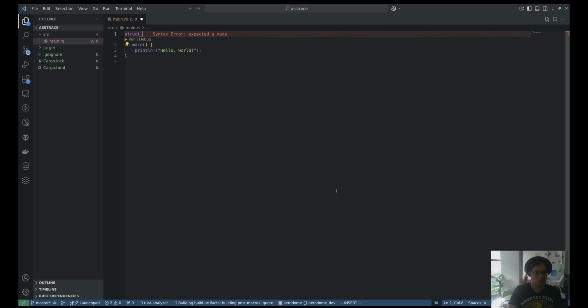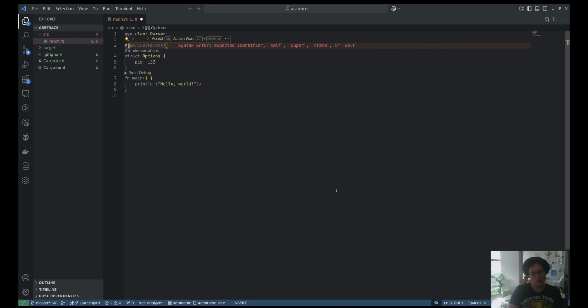So struct Options, and PID is i32, and let's say use clap Parser and derive Parser and capture long.